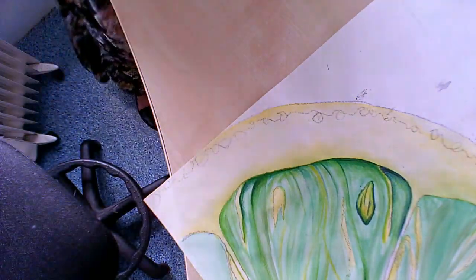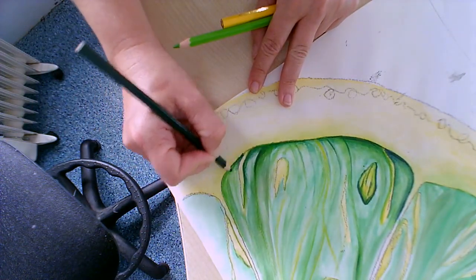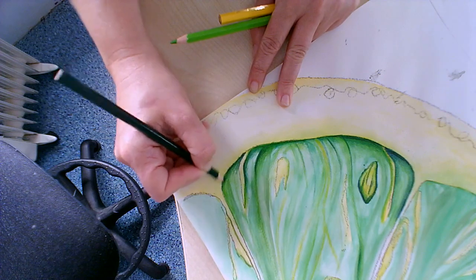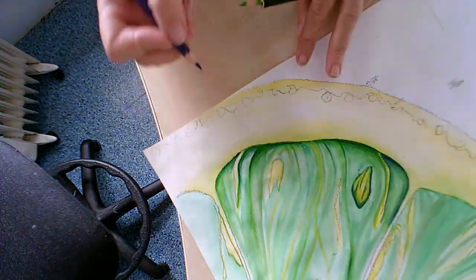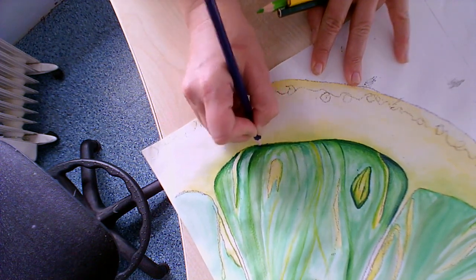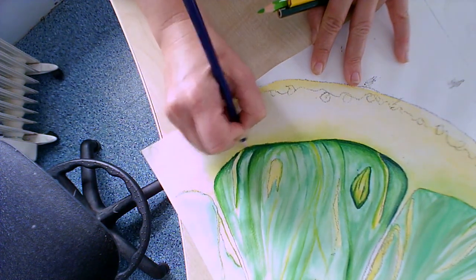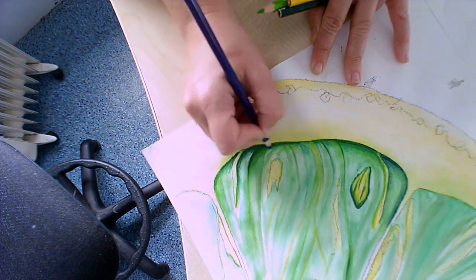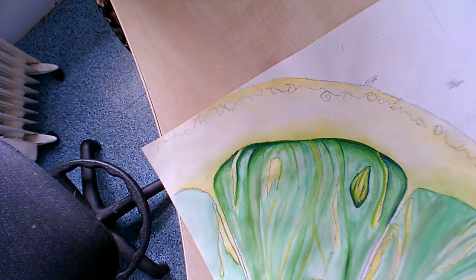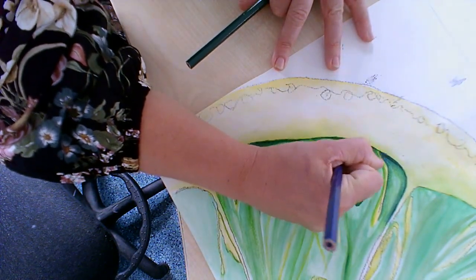The next thing we can do, once this corner's done, is add the navy blue, which is going to make it really pop. Taking the navy in that corner there, adding that and then fading it into that dark green. The navy blue is too dark to touch the paint — it should only be mixed into the crayon. So if you're starting to put your blue on your paint, it's probably taking it a little bit too far. And that's just going to help that really stand out and look realistic. And there you go.